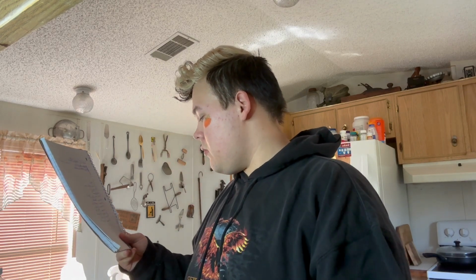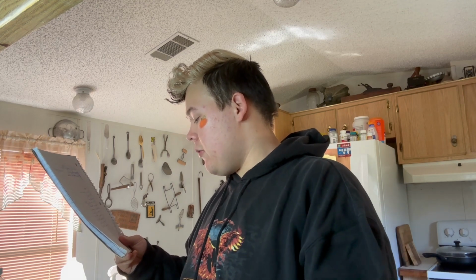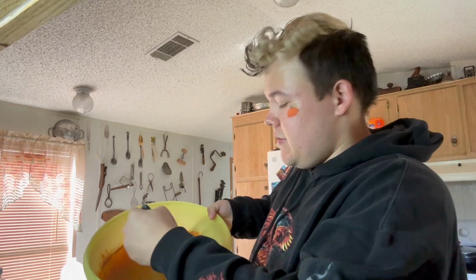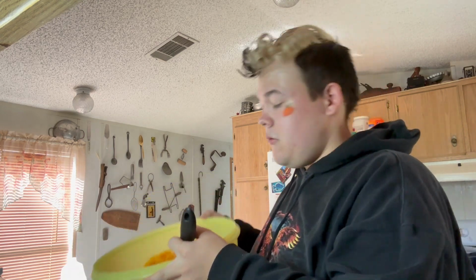If you want to know, it had 2 teaspoons of pumpkin spice, 2 teaspoons of cinnamon, 1 teaspoon of baking powder, 3/4 teaspoon of baking powder, and 1 teaspoon of baking soda. And because of all the spices, of course, it will darken up in color and look more like this. It's kind of hard to show y'all, but you can kind of tell.